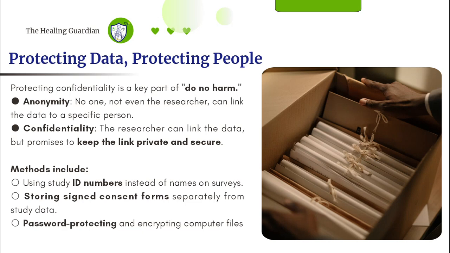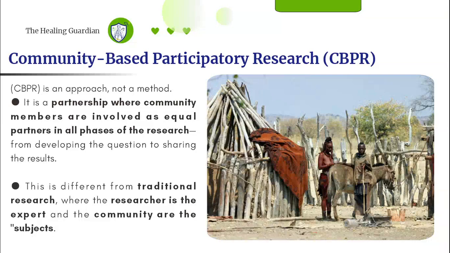So the aim of storing the data is protecting the people. Without confidentiality, the research is unethical. Because if you are dealing with HIV patients, and their data is disclosed, or it is found out and they are identified, it can cause stigma, isolation, and trauma. So people have to be protected.